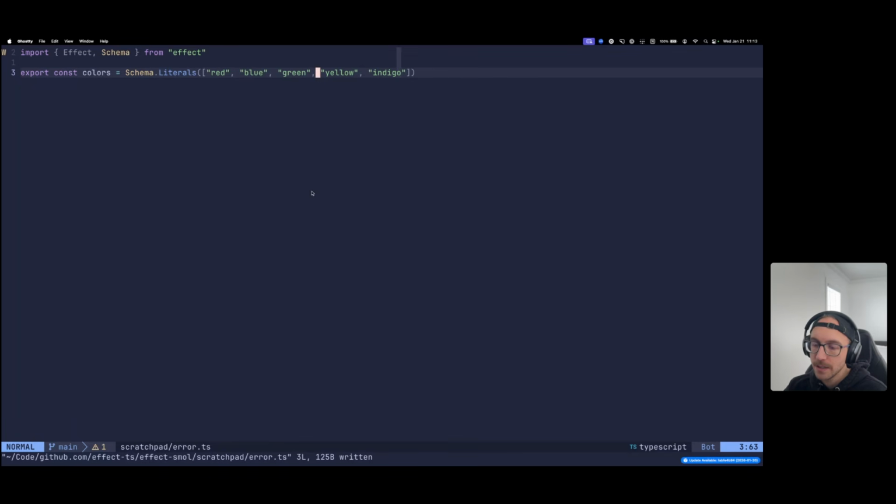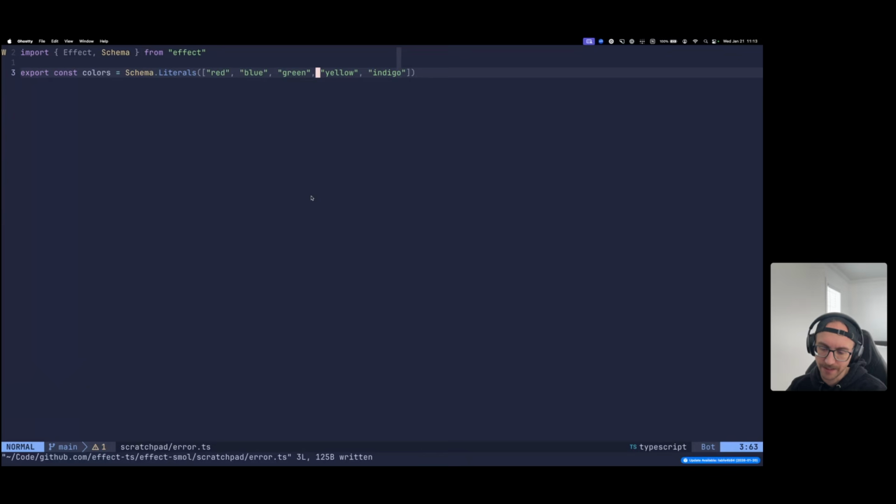We use TS server for local development, in the editor, because TSGO doesn't have support for plugins yet. That being said, Mattia's currently working on getting the Effect LSP stuff ported to V4.